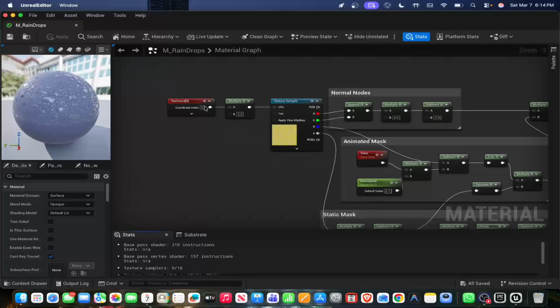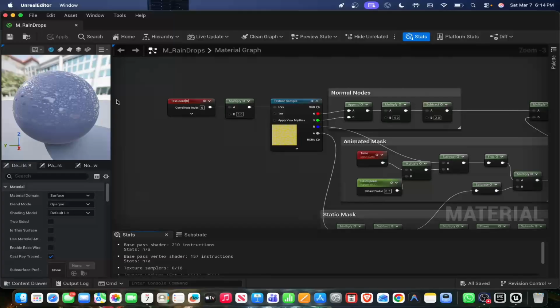So the multiply controls the scale. A bigger number means smaller, more tightly packed drops. A smaller number means bigger, more spread out drops. Here I've used 3 for the multiply, where the drops are moderate, so that it gives a realistic effect that you can see in the left panel here.